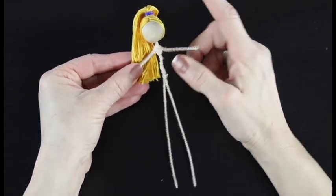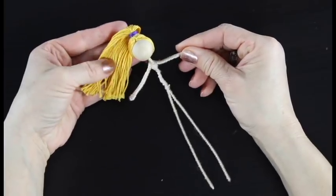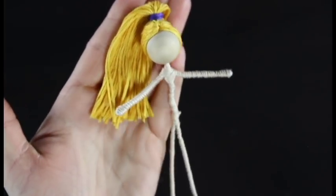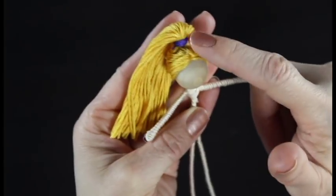You'll see I've already given my doll a hairstyle. You can give her a normal hairstyle, and you'll find that in the basic fairy doll tutorial. Or if you want to get a little bit fancy, you can style her hair in a ponytail, and I will also put a link for that tutorial in the comments below.